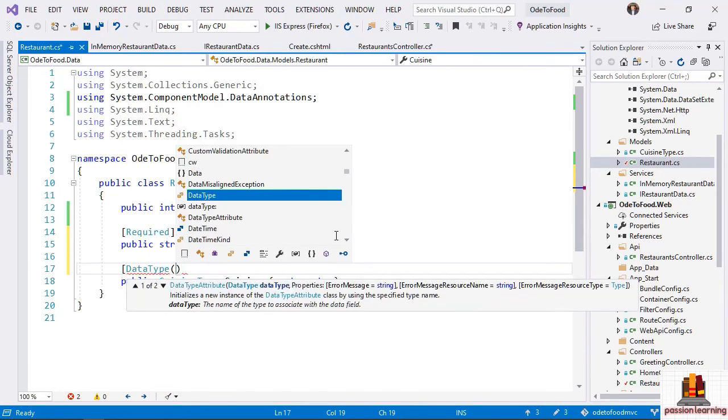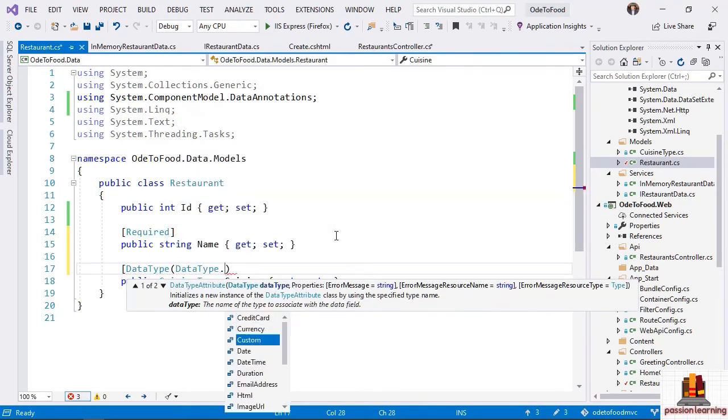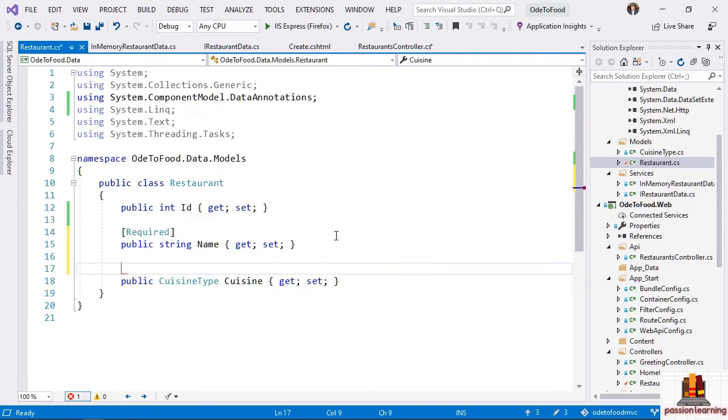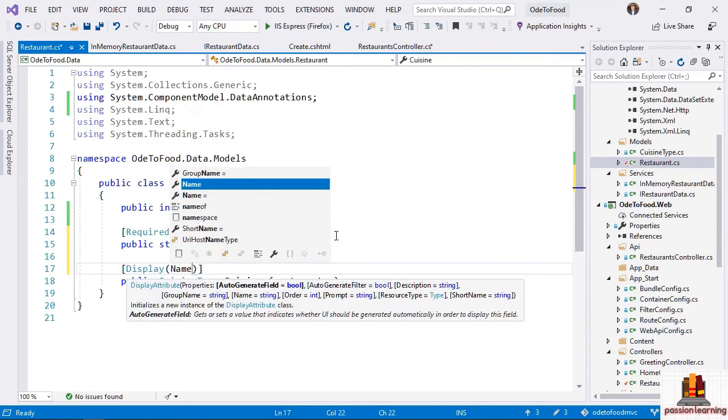There's also data type. The data type annotation is useful when you want to specify something that might be just a plain type of string actually contains HTML or an image URL or a password. Because when you use something like Html.EditorFor to say, I want an editor for this particular field, if the MVC framework sees that that field is really of data type password, it can render an input type equals password. So when the user types into that input, we don't see the characters that they're typing. We see that masking character that browsers use, like the little dot that appears for each character when you're typing a password.